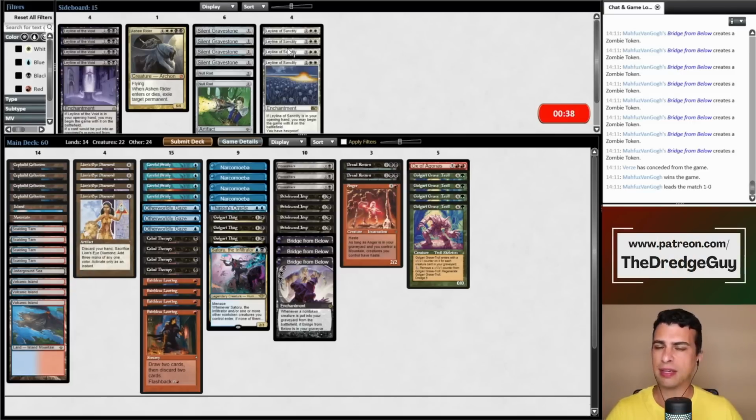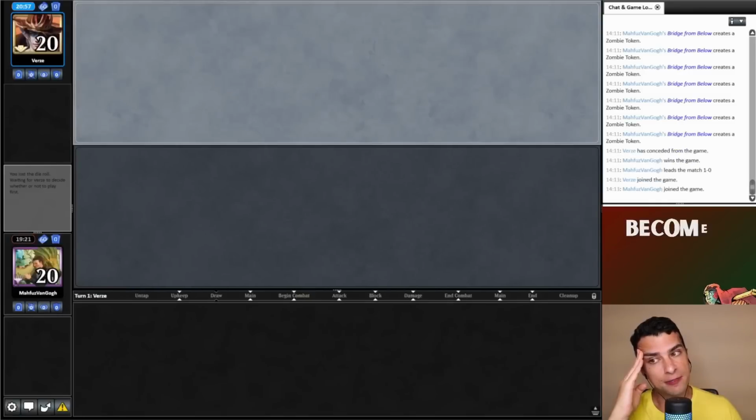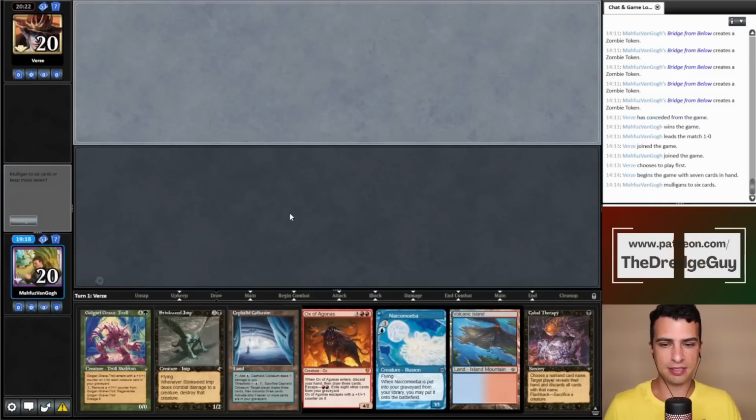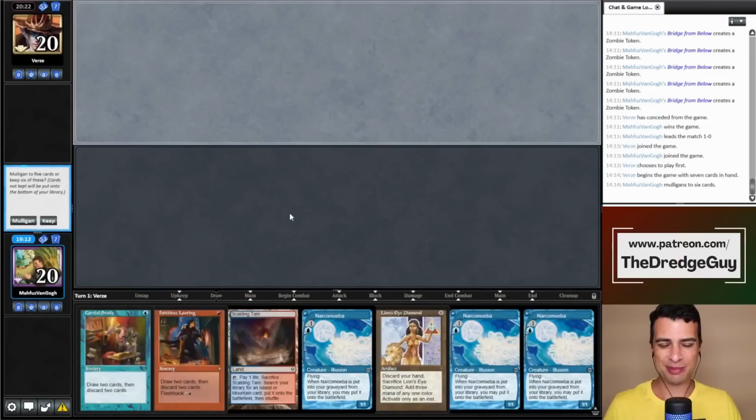Maybe we don't need anything. Yeah, let's submit without any changes and see what happens. Okay, this is just a mulligan. My opponent kept 7 cards on the play. That's scary. Oh, is that a mulligan or a keep?